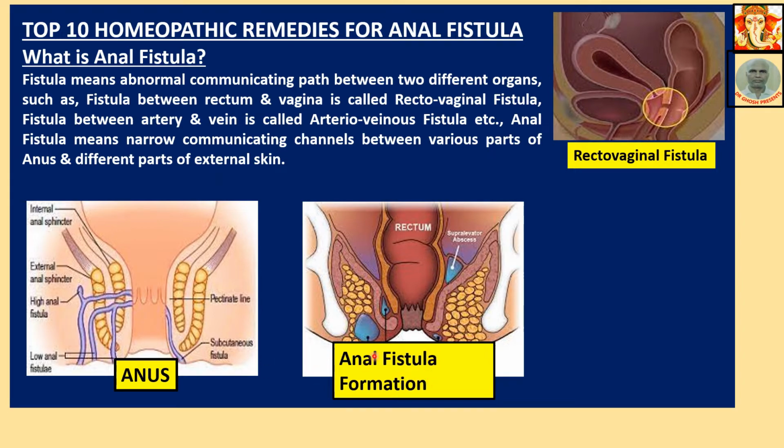Anal fistula formation, how it is formed. Firstly, within the space there is formation of abscess, and after abscess formation the pus is secreted. The pus must get some pathway to come out, so this pathway is formed, and for that this fistula is produced. First a deep-seated abscess is formed, then the abscess ripens and pus is formed. Now the pus must get out, so a path is fixed by the system naturally. That path is fistula.